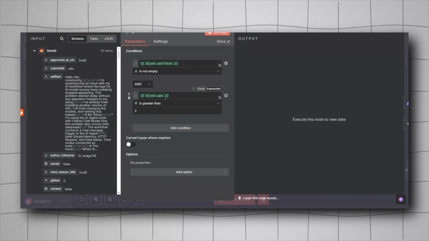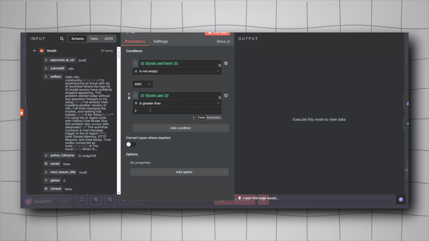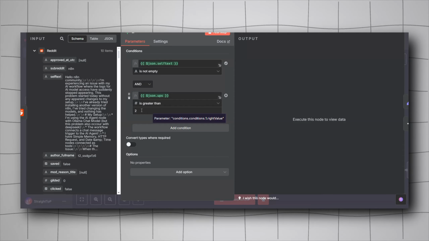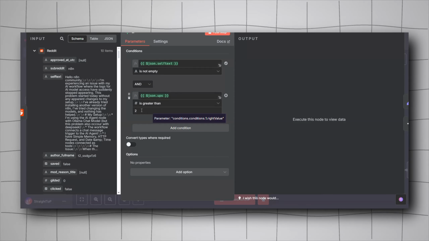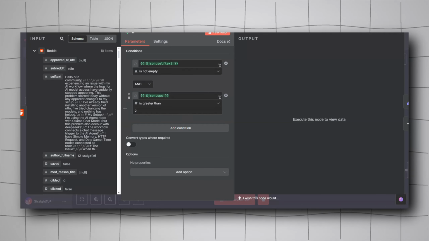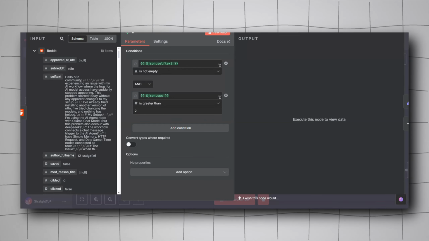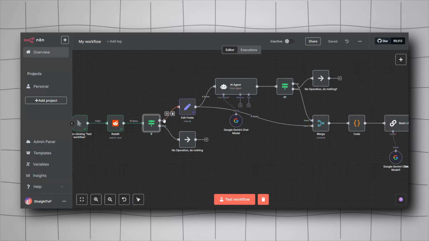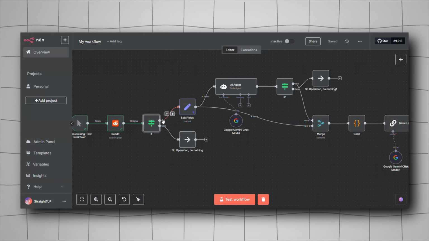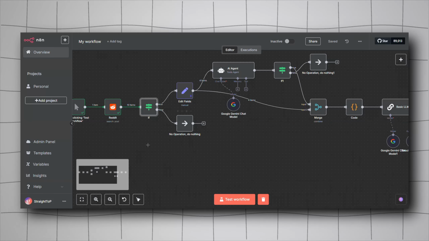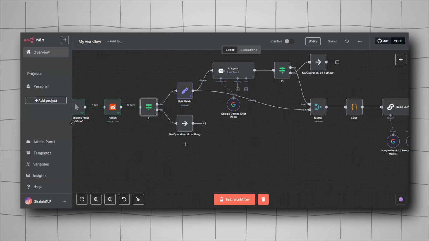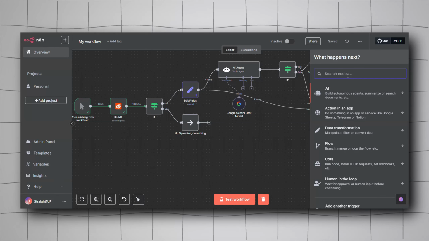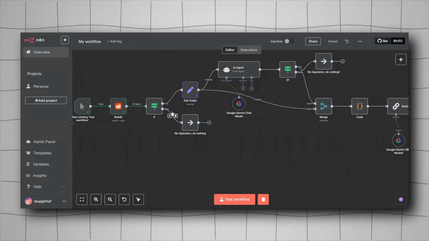And the number of upvotes is greater than 2. You can set it to greater than 10, or just to know that people are having a positive interaction with this post or it is actually somewhat relevant. So just to filter the best posts. So yeah, after filtering the posts, we will have two outputs, either true, so our conditions have been met, or false. In the negative case, we will use the no operation, do nothing node. Again, you will have to look for this node, click on add node, and then look for no operation and then add it and link it to the false output.